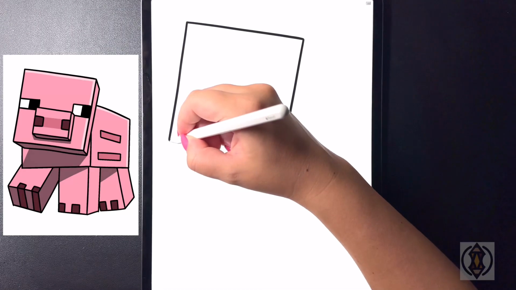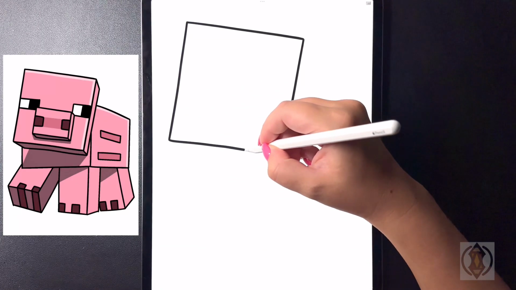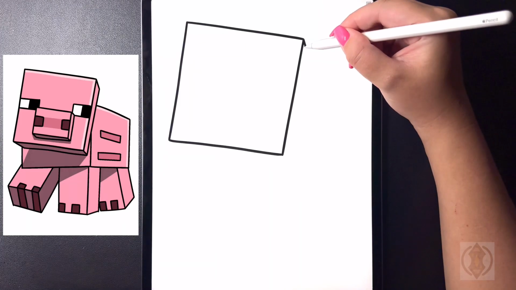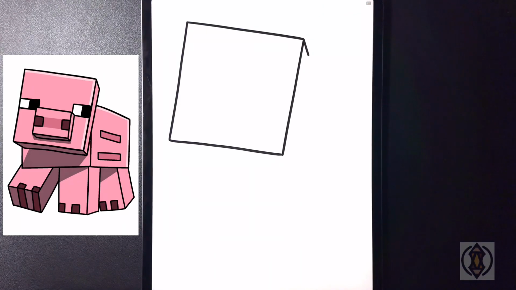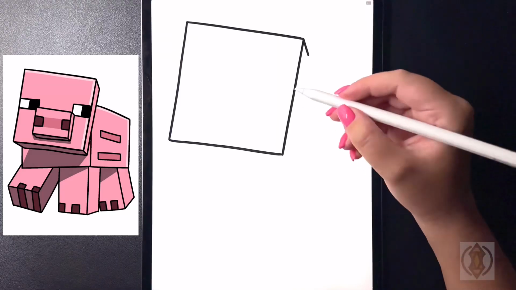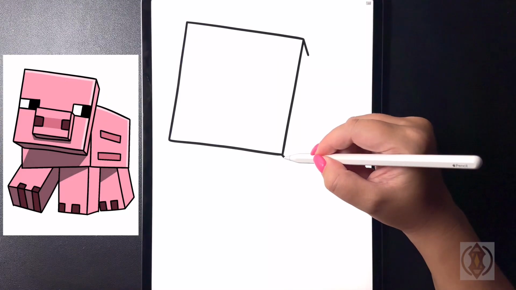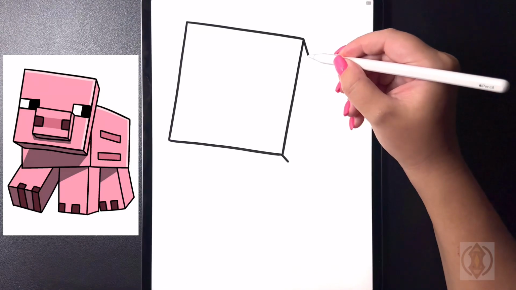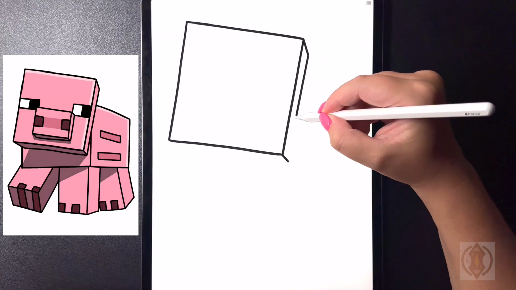Now from here, we're going to close this off by drawing in another diagonal line, bringing that across. From the top corner here, we're going to draw in a small diagonal line coming down. We're going to move underneath now, replicating that, bringing that across, ending that at roughly the same height. And then we're going to close this off on the side, bringing this line all the way down.